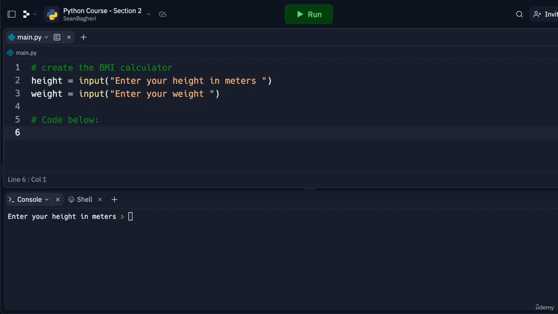So very simple stuff. With that being said, I have the file for you guys. You can download it, you can access it. If you click the resources section, you're going to be able to click that file, and it's going to take you to Replit, and you can fork this for yourself. And it comes with the basic inputs, so you don't have to write this down, but the rest you get to code by yourself.